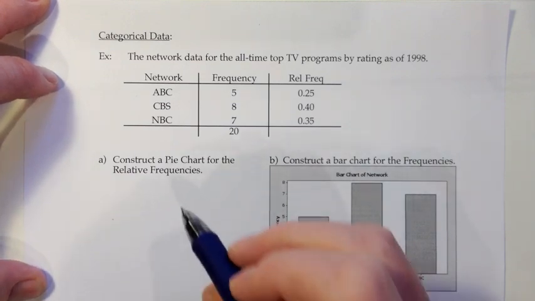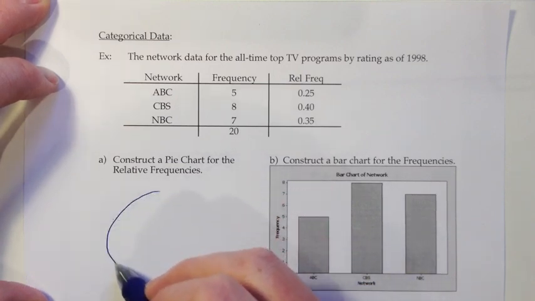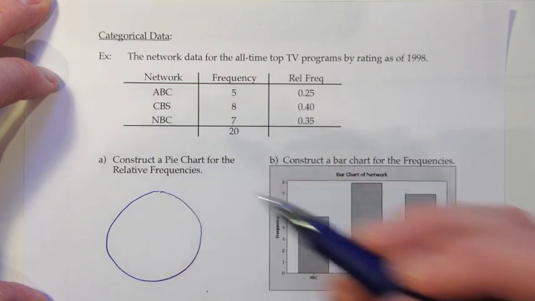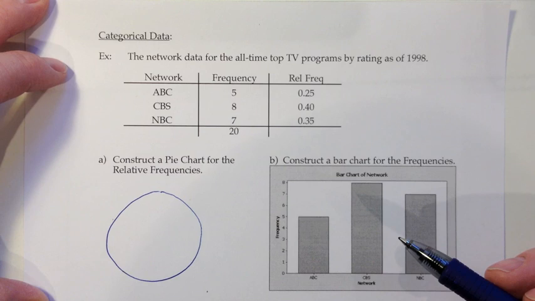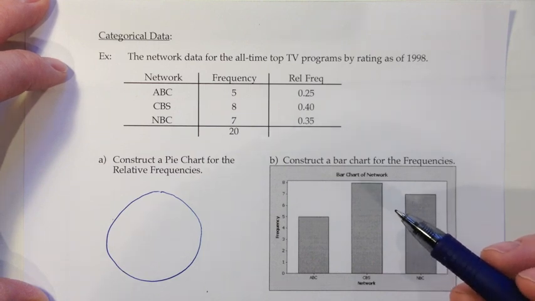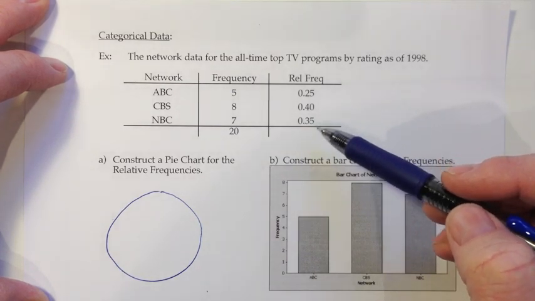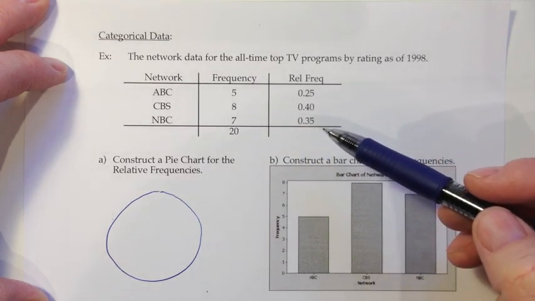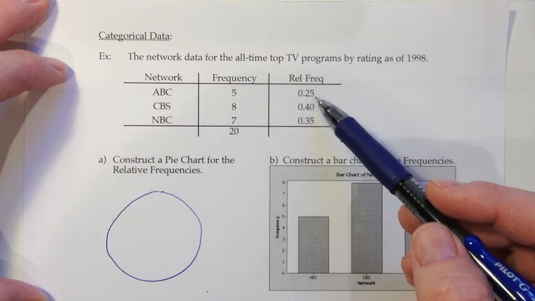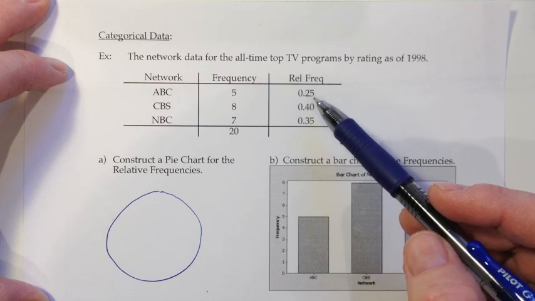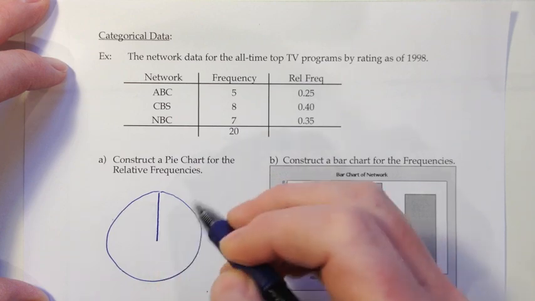So a pie chart, as you're familiar with, would be based on a circle. So I'm just going to do the best I can to freehand a circle here. Don't worry about it being perfect. And then I'm going to just draw in the wedges by hand as well. And we're going to do this for the relative frequencies. So we're considering the percentages, 25%, 40%, and 35%. And when you go to do those, you want to pick one that would be easy to do first. So I would probably go with the 25% from ABC first, since that's 1/4 of the circle. So I would draw that in.